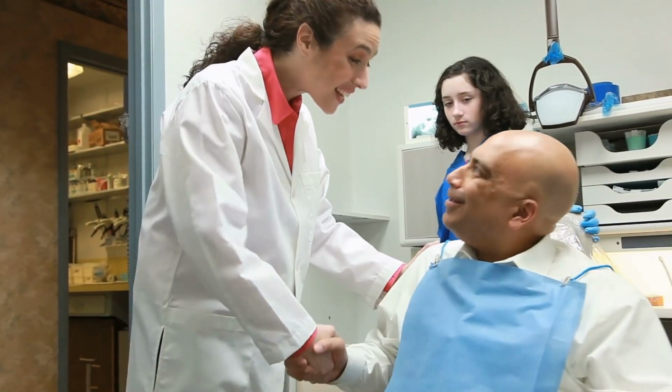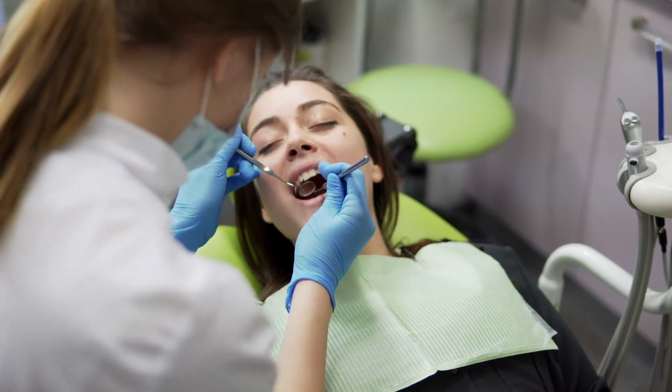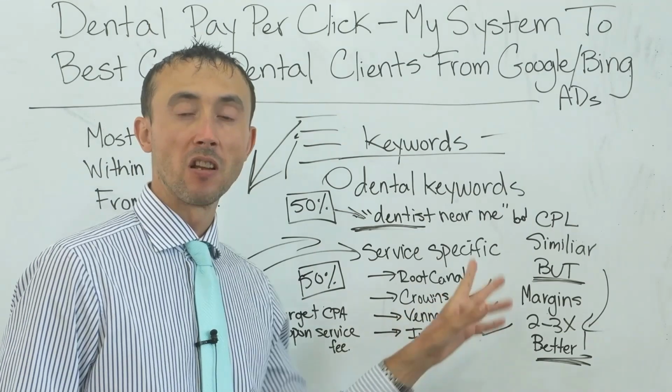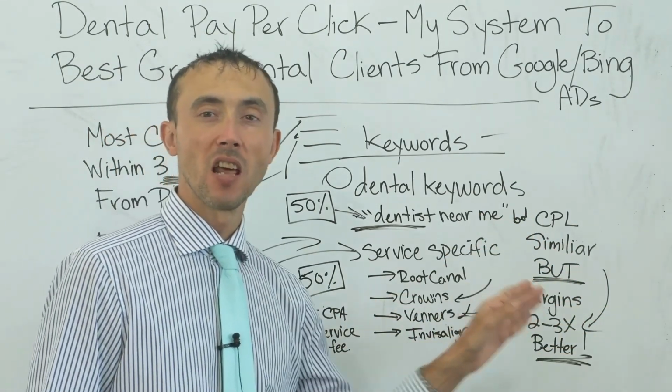People that come in for a dentist on average are coming in for a cleaning, or they just have a cavity. They're not coming in to get crowns, right? So if you could target someone looking for crowns specifically, it's like gold, untapped gold. And with that, you want to get everyone you can.